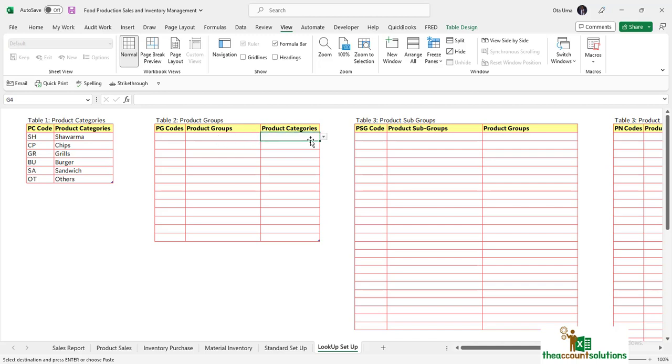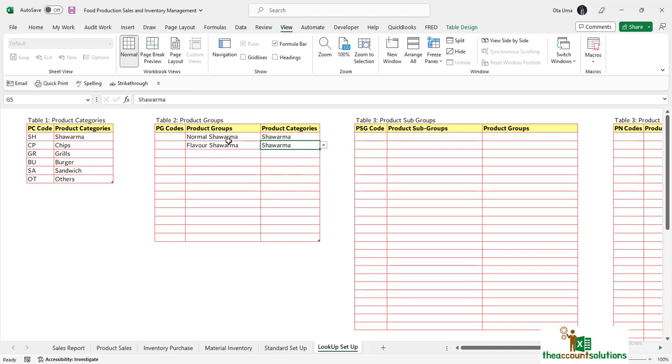Now each product group has a category, right? So what it means is that we are breaking down shawarma into different types of shawarma. Is it just normal shawarma, or has a flavor, or has alcohol inside? We're going to break them down into them. So let us type the first one, normal shawarma. We just select shawarma here. So any one you type, you just choose shawarma. Okay. Second one is flavor shawarma. You choose shawarma also.